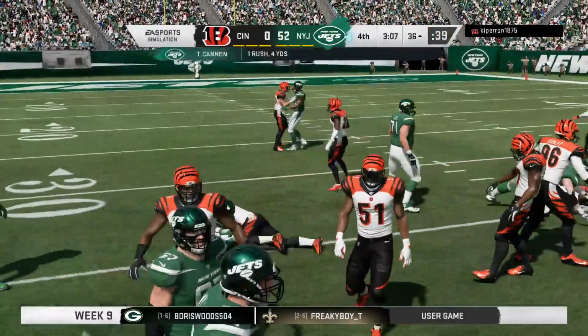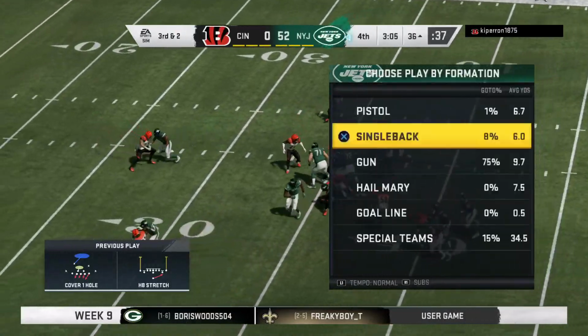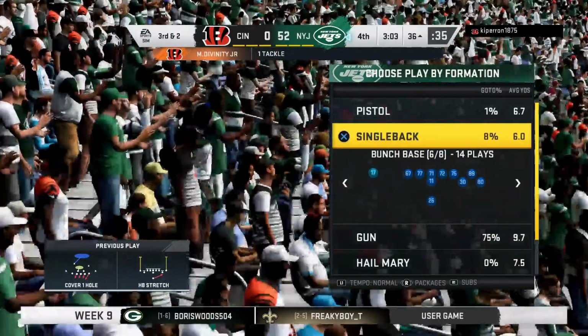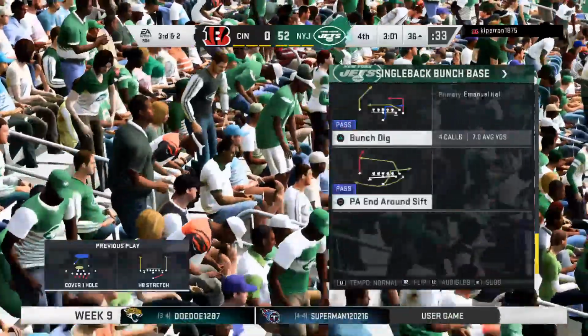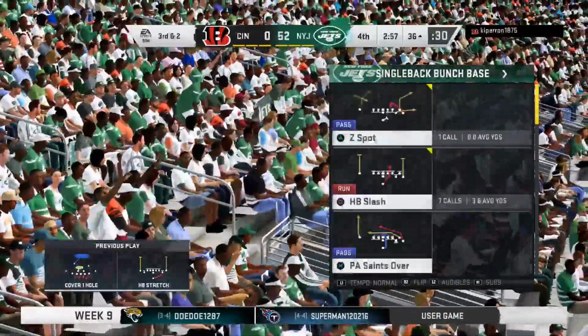A first carry for Trenton Cannon. They'll wind up getting 4 down to the 36. Bottom line, they want to keep this clock rolling, so they'll take that one right there. They just want to keep falling forward, and they want to put the onus on the big fellas up front in order to bring this one home.